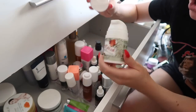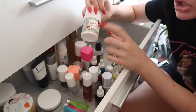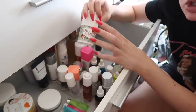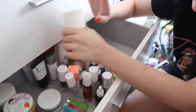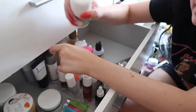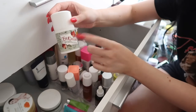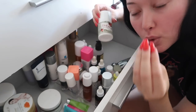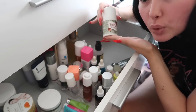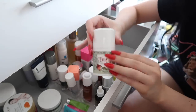So I've been using it as an all over face cream. It's an eye cream, but I don't like the consistency of it. It's too thin. I like a thick eye cream, so I use it as a facial moisturizer. She literally showed a side by side comparison of her hands, and on one hand she would apply it, like squirt it. Dude, this works, okay? Obviously I'm in my 20s, I'm not gonna know if this fully works until I'm like 40, but she showed me her face and her skin, and yeah.